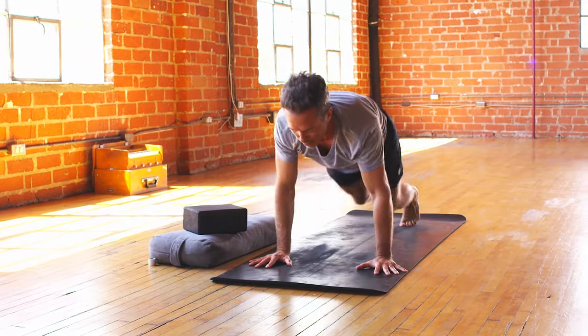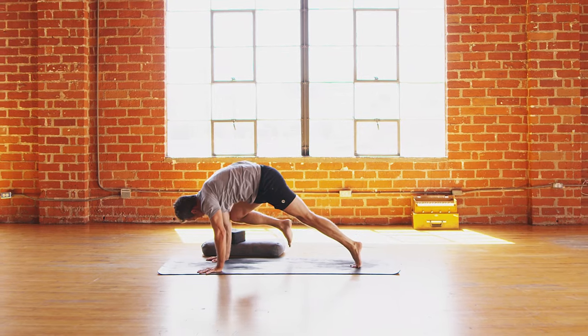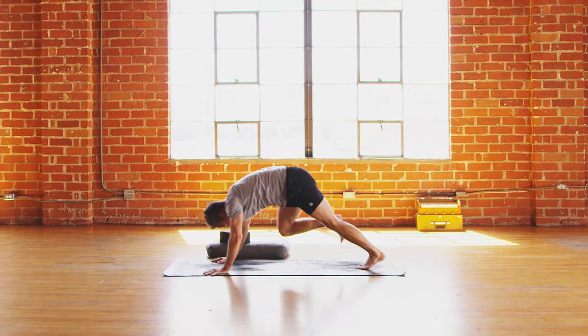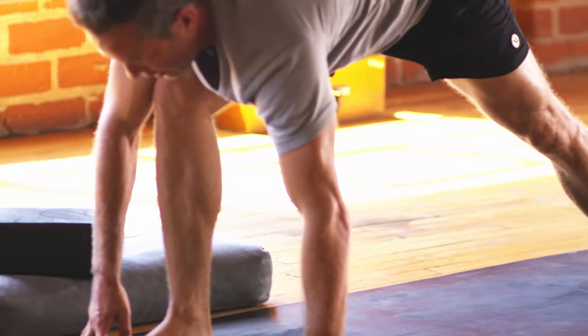Exhale, down dog, right leg up. Inhale, right tricep, exhale. To the wrist, inhale, up the arm, exhale. Extend it back, inhale, flow it deep, exhale.